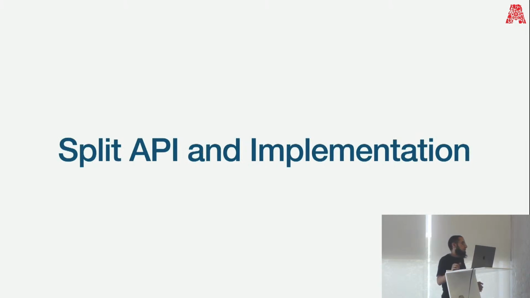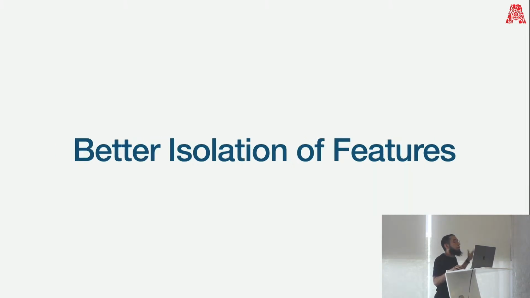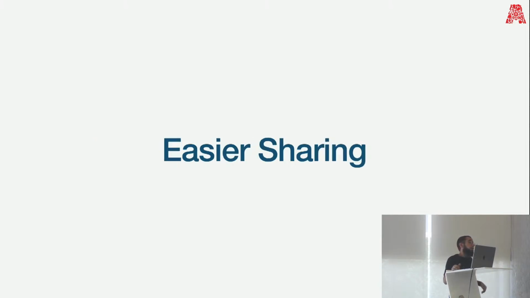And that's basically what this means, splitting the API and implementation. So instead of just having a login feature, you might have a login API and a login feature that implements that login API. Why is this useful? Several reasons. First off, better isolation of features, which I alluded to before, which is, you change the search feature. Why do you want everybody who talks to the search feature to have to change? That adds a lot of overhead to you and a lot of overhead to the team. Isolating it is better.